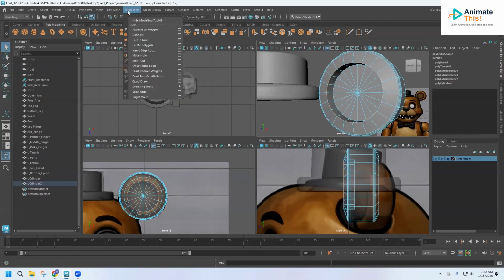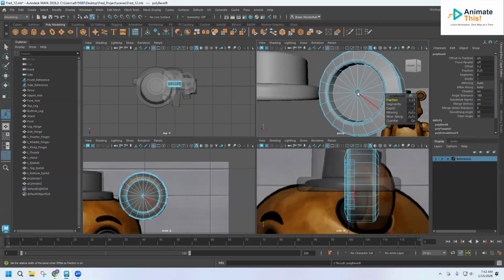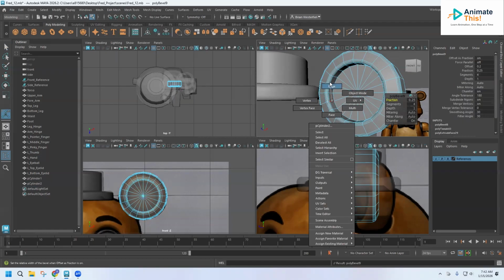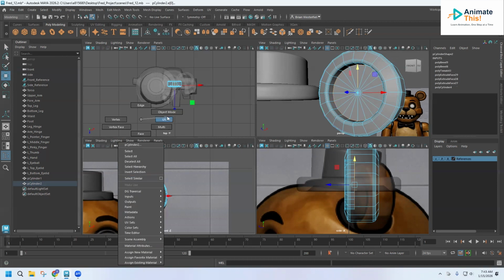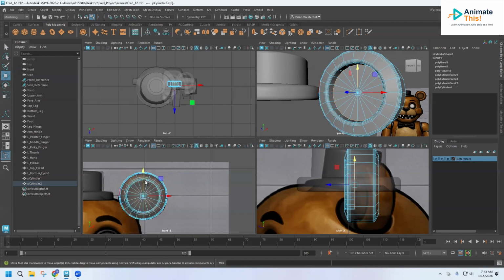And go to mesh tools, edit mesh bevel. And then I'm going to go for this inside one here. Oops, not that. Let me move it out of the way real quick and just see what the inside of that ear looks like.